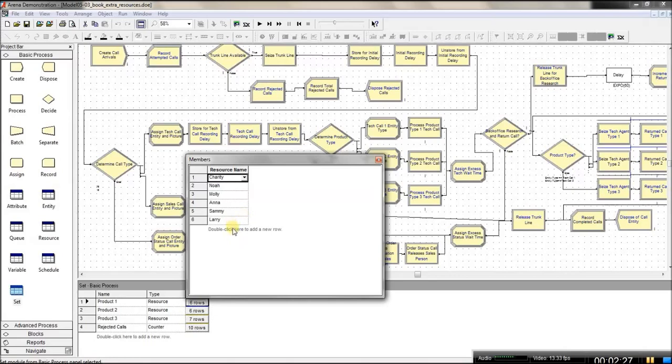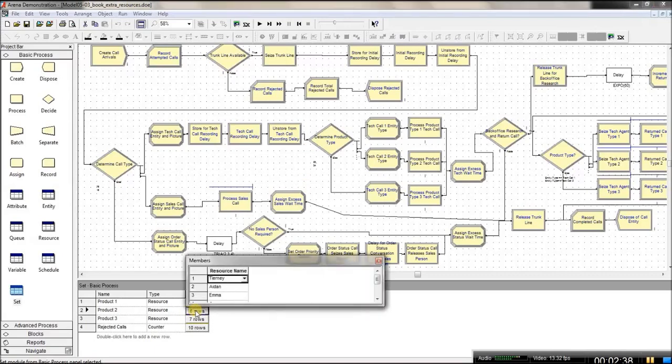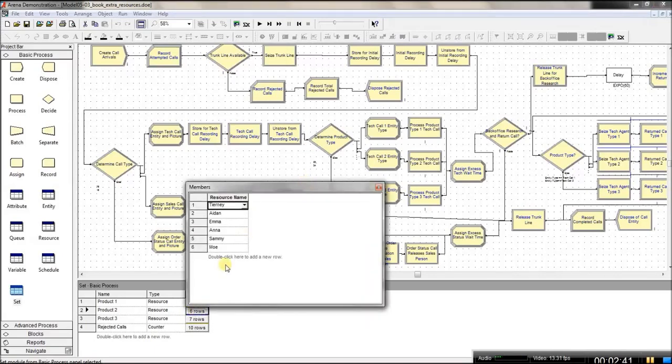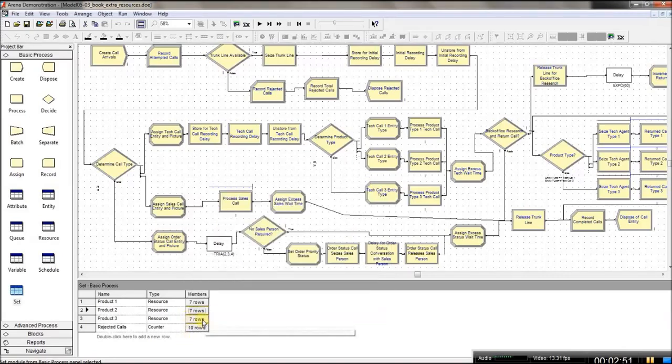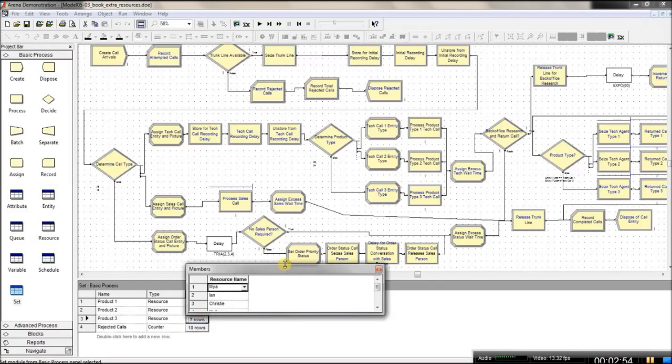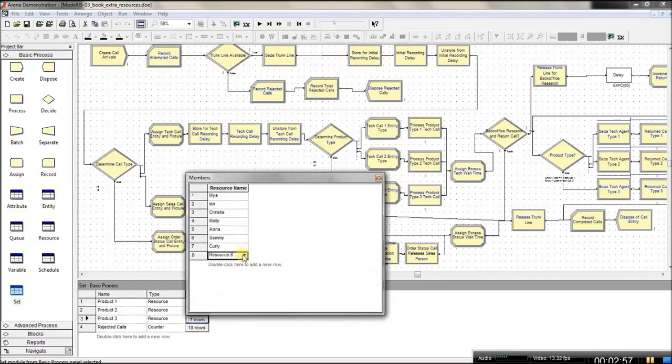So I'm going back into product 1 and adding Herman, which I could have done right away as I was adding Larry. So now I'm adding Herman here, adding Herman to the product 2 set, because Herman can do all 3, or Herman represents the tag people for all different types.